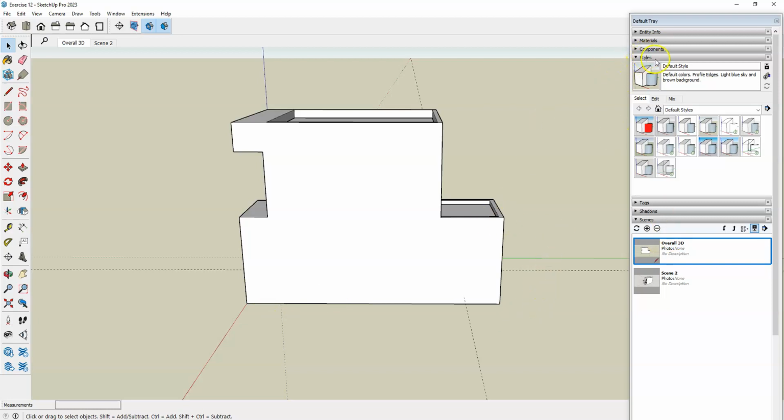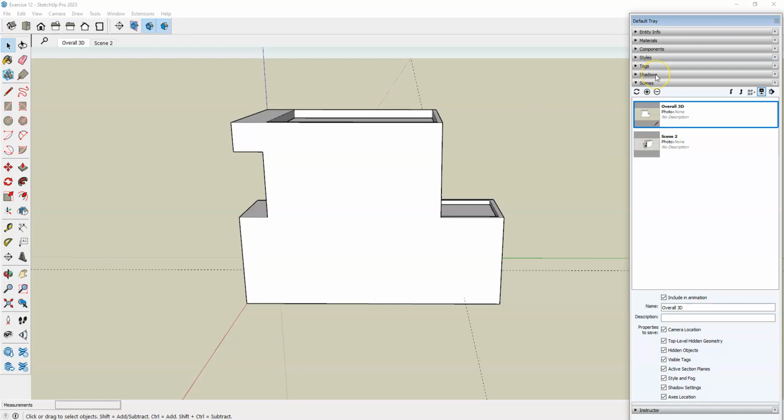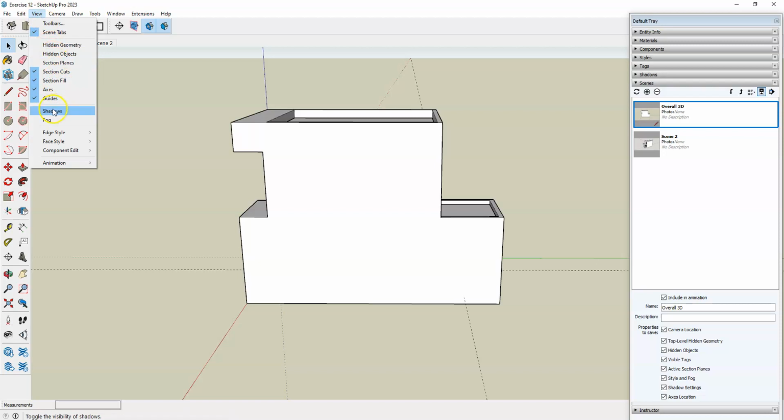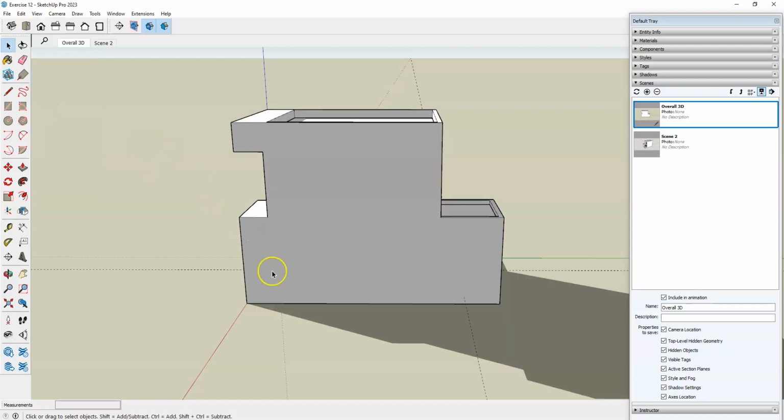Let's look at and change some other things here. So I can also add some shadows in here. Let's see here, how do I turn the shadows on? I forget, there it is. Up in view, I'll go ahead and toggle my shadows on, so now I have a nice shadow being cast.